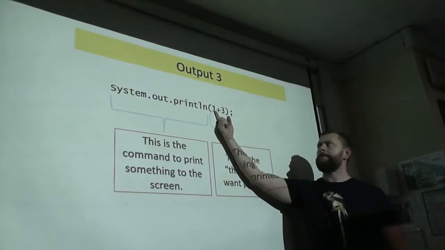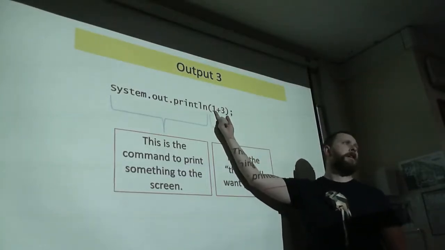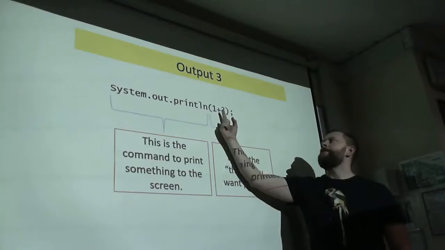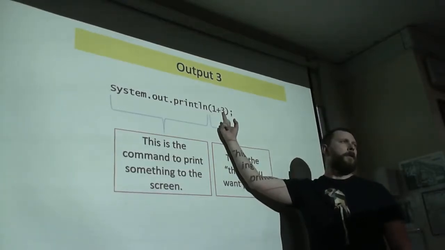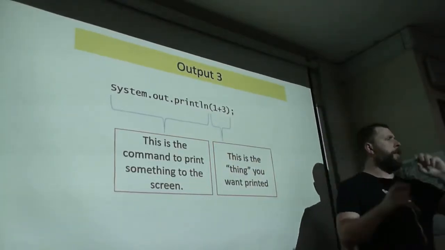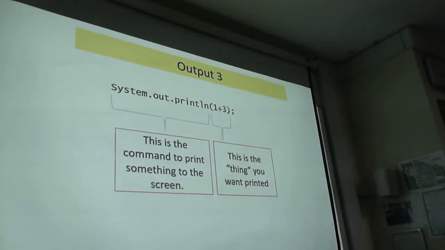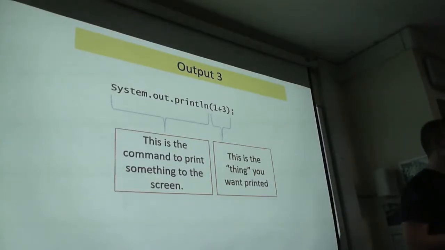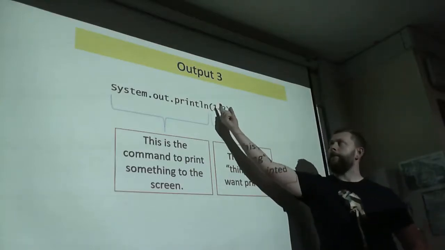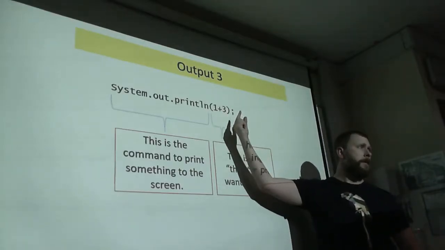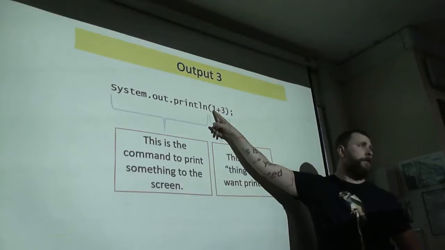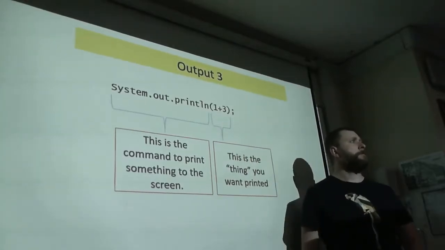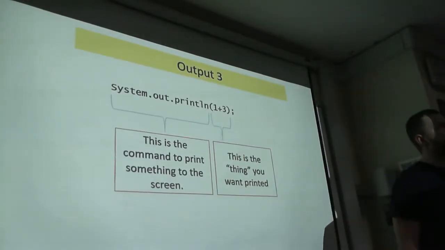Oh, hang on. I can simplify that. This is a number, this is an operator, and this is a number. And when I get a number, an operator, and a number, I can resolve that. I know how to solve that problem. It'll go off and solve it, adds 1 to 3 and gets 4, and it replaces 1 plus 3 with the value of 4. And this is called the substitution rule.